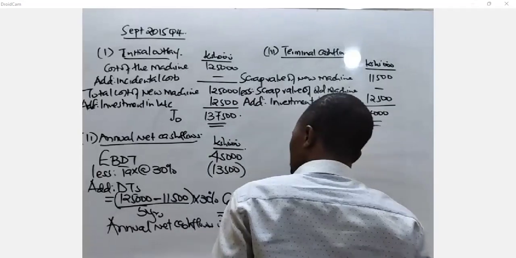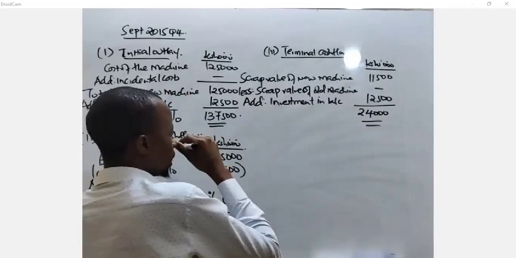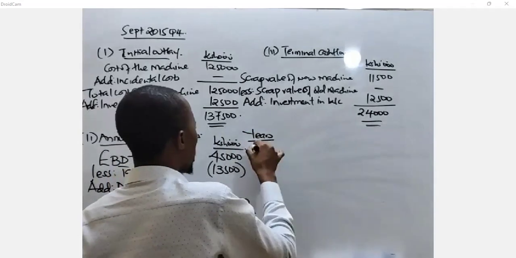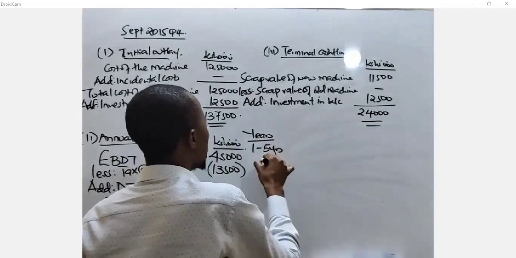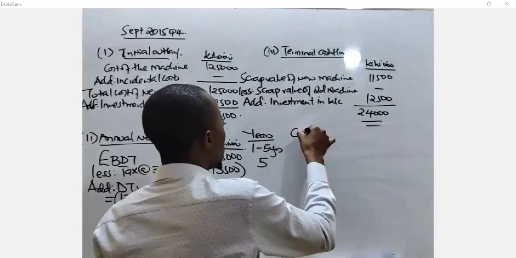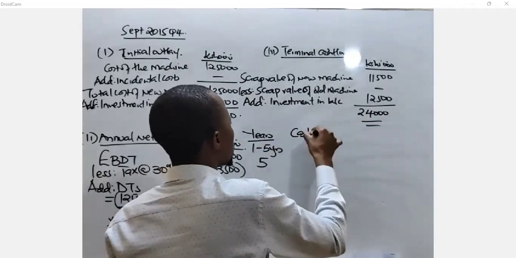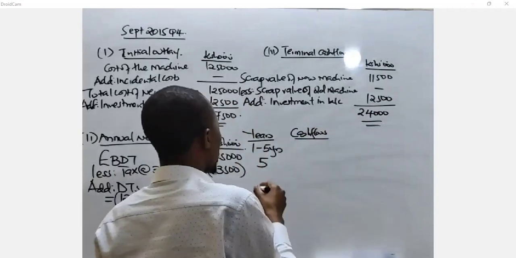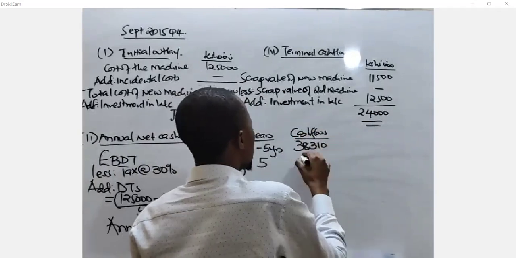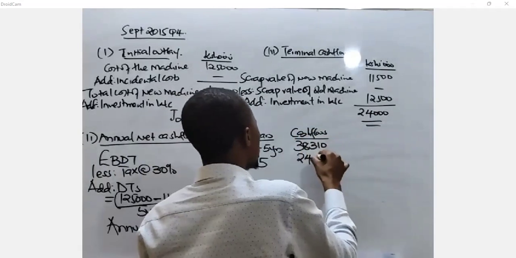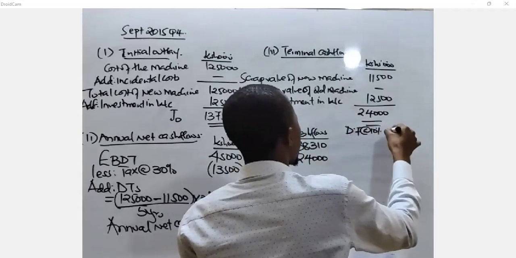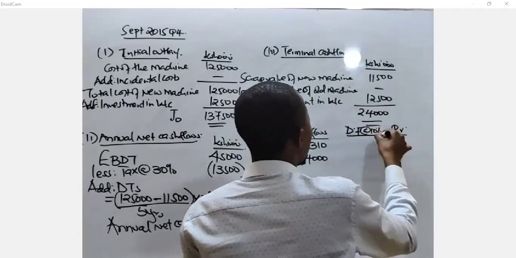You go very quickly and you calculate here the present value of the cash inflows by taking your years, we are talking about 1 to 5 years. And then year 5, you will be able to receive another cash flow. So year 1 to 5, you're going to be receiving 30,310. Then year 5, you're going to be receiving 24,000. The discount factor, we are being told, is at the rate of 10%. Then you get your present value there.